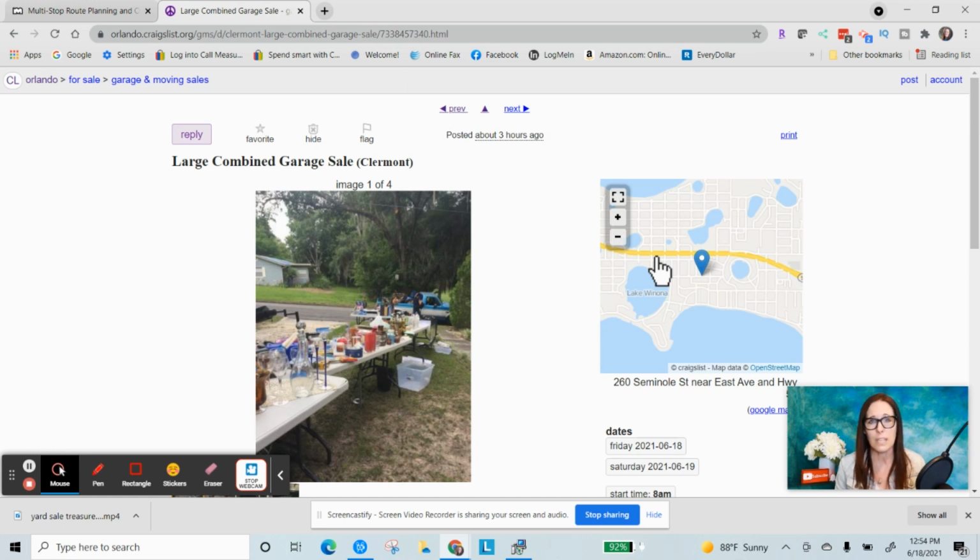You might find some really killer leather boots and hats and stuff that I'm not going to see routinely in my area. Or maybe there's a sporting team that's in your area that's very popular, and you can find things like that to resell. So make the most of your area and what you have around you for your reselling business. I promise you have things that I would love to source that I just don't live in your area. So the more you get out there, the more you're going to find for your reselling business.